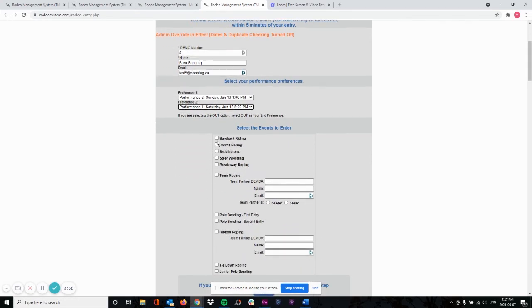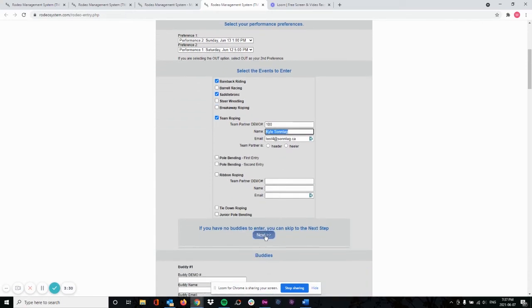And now we will select a couple of events here. We'll also select the team roping event, as we did with the manage rodeo entrance option. We will enter in the partner member number, and I'm going to leave the partner role selection.